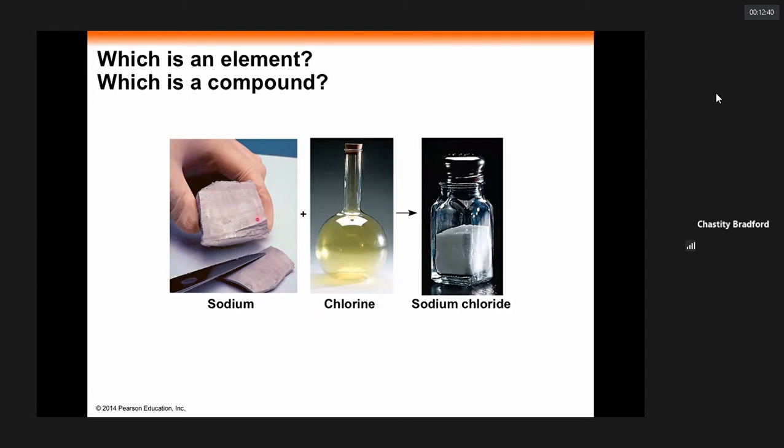An element is in its most simplest form. This is sodium. Look how soft it is when they cut it. This is chlorine. So when the bonds come together to make sodium chloride, it changes its structure. And this is table salt. So whenever you're using table salt or seasoning today, I want you to say sodium chloride. Don't say salt. Get it in your head. Use these terms on a day-to-day basis. You're taking sodium and chlorine, not you, but the company took sodium and chlorine to make sodium chloride.